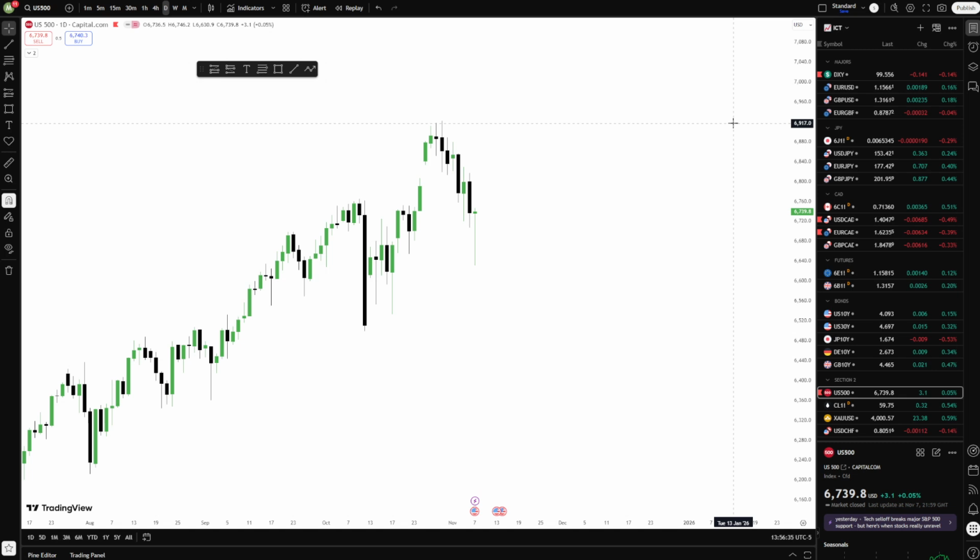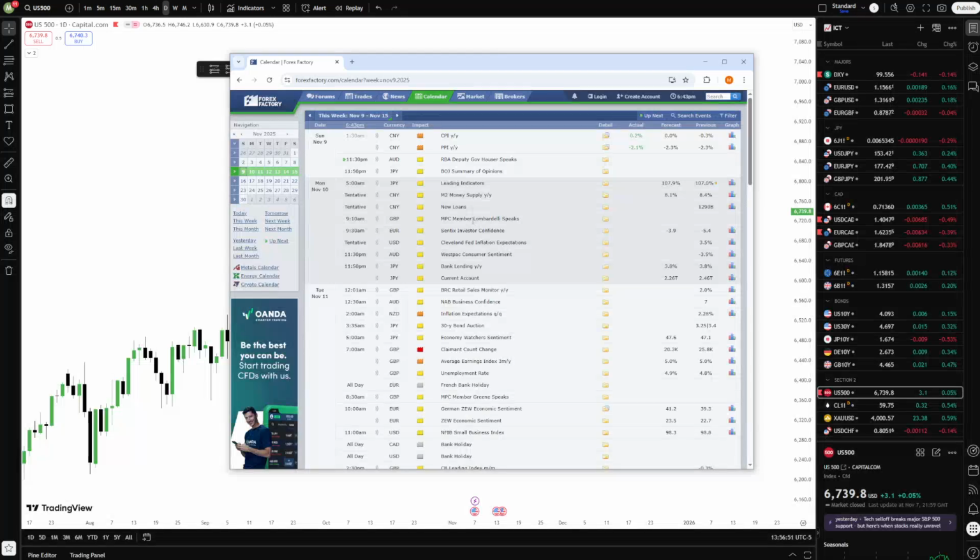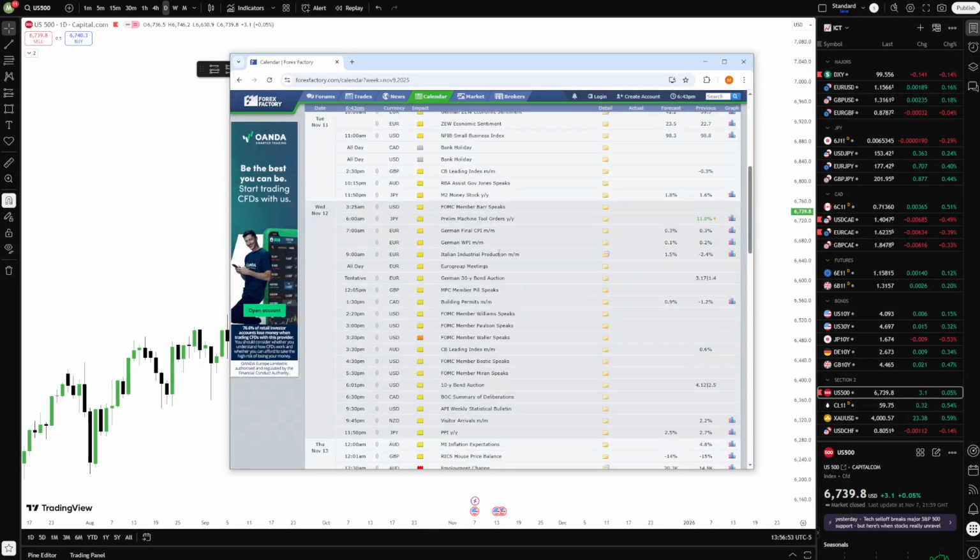That'll give you some direction on what you should be looking at and how heavily weighted it is towards those tech stocks. Anything tech in America is likely going to bring some volatility within this market, just as it always has done. Then bringing up the calendar, we have had a government shutdown from the US economy.